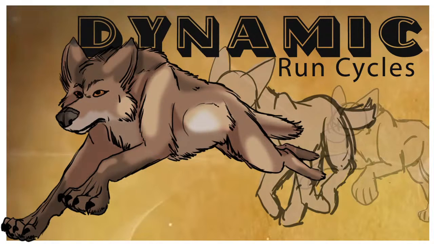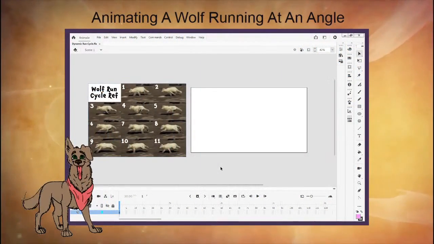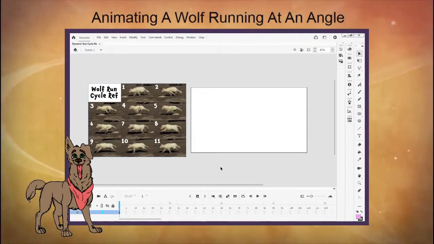The legs might be weird. You're probably pulling your hair out because it's just not turning out the way you want it to, and all the overlapping parts don't make any sense. Makes the whole process super difficult. So there are really good ways that you can tackle the problem head on, the same way you would with a normal run cycle on the side or even in the front. But just to start out, it definitely does help to have reference.